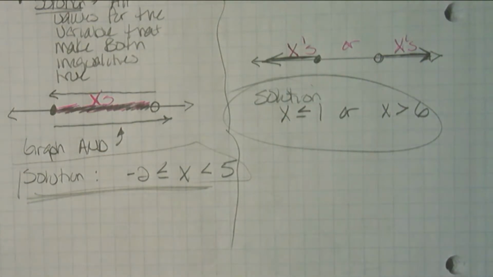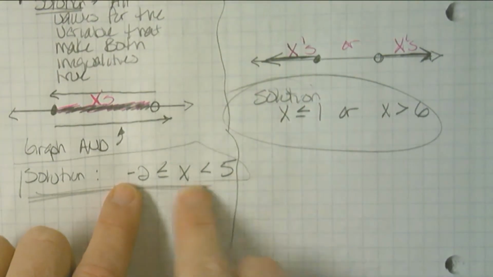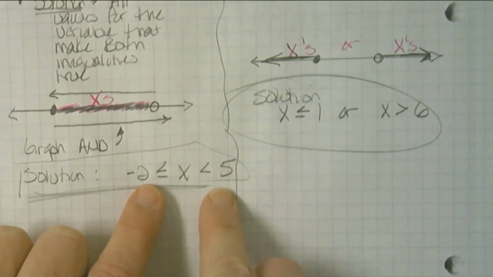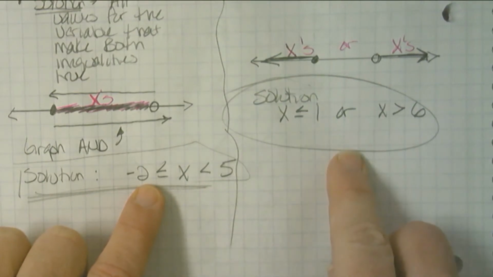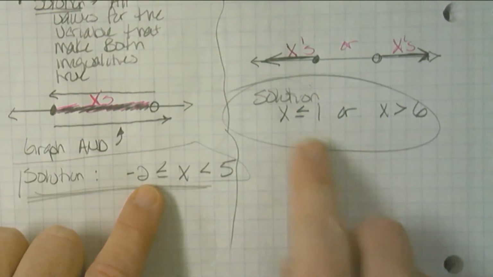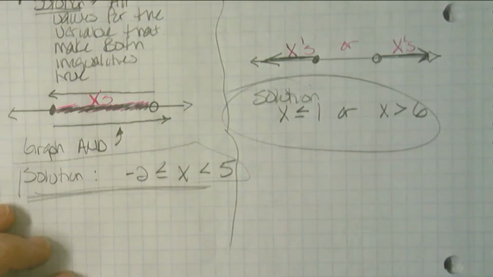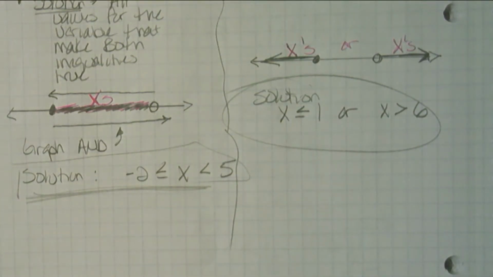So in an and, we have a minimum and we have a maximum that our x's could possibly be. All my x values are in between the minimum and the maximum. In an or, they're either going to be less than one of them or greater than the other. There's typically no overlap in an or. So questions so far just from a general perspective between the two of them? All right, so let's talk about solving them and graphing them.